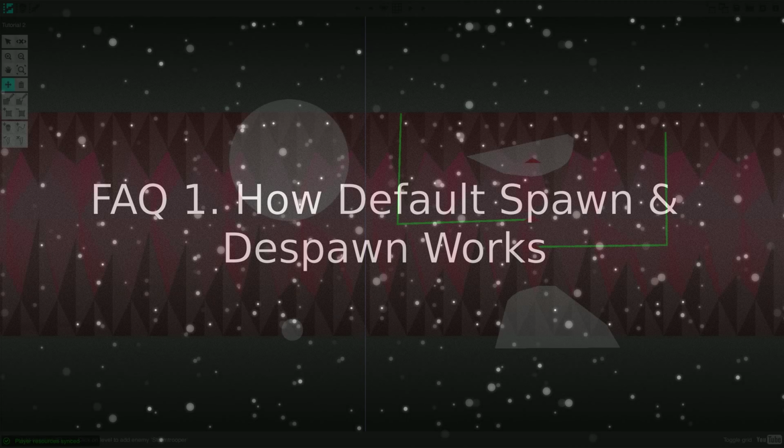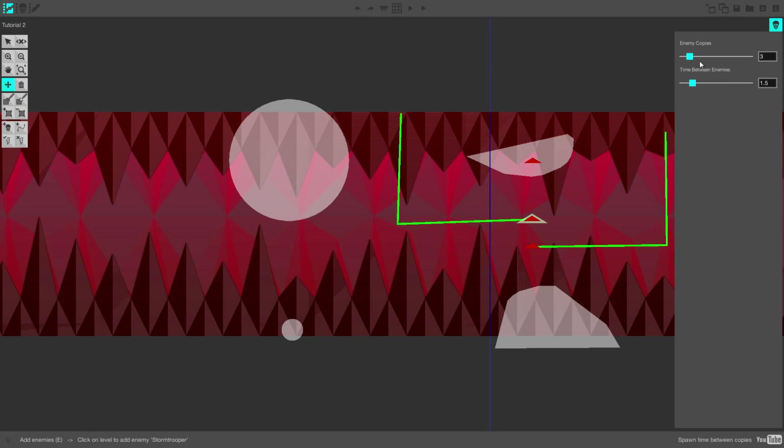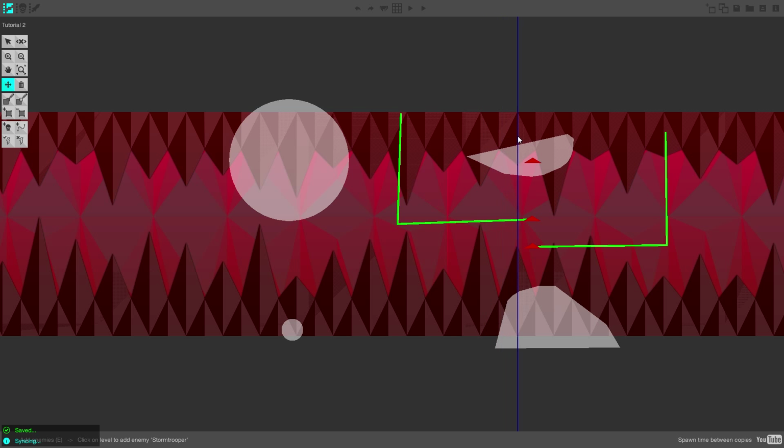Time for some more advanced topics like enemy spawning. The default trigger for enemies is that they will be triggered once they enter the screen. So let's say that this trigger here is actually the right side of the screen. It goes like this, and if we say the top enemy, now it spawns. And for these two, these are actually enemy copies, and I've set 1.5 seconds between them, so they actually spawn earlier, because once the trigger is here, they were 3 copies, so once it's here, the third enemy will spawn right now. So the 2 have to spawn before that.